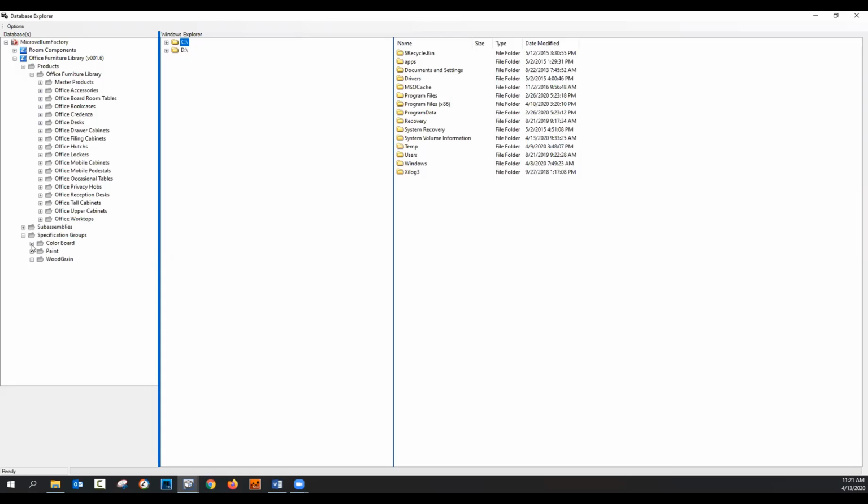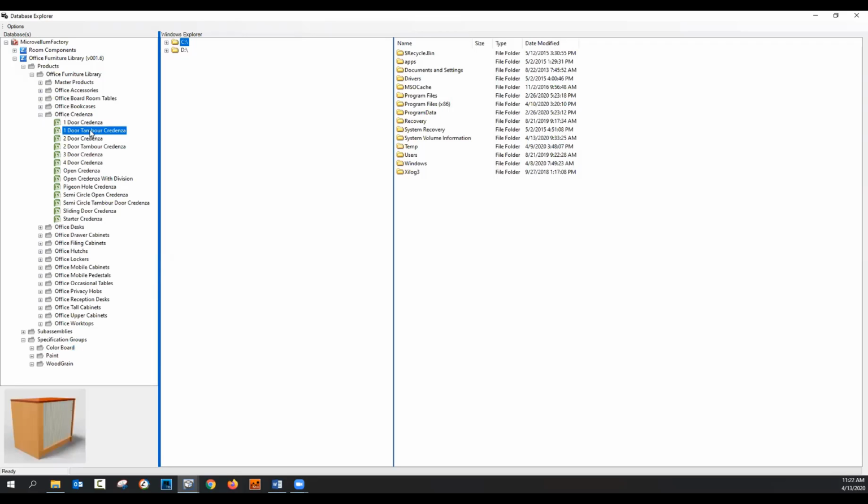And then we even have our spec groups, right? We have your globals and project wizards, etc. But any of these here, if you drill into like the credenza category, okay, these are on the left here. This left-hand column is currently in your database. So whenever you create a job and you pull in products from your library, this is what's being pulled from.